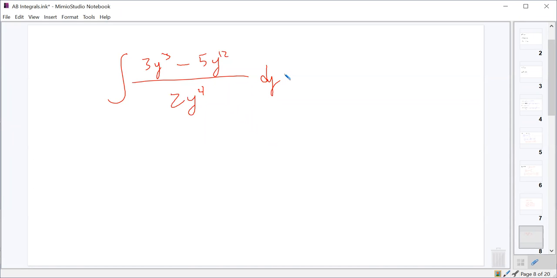Bring the 2y to the 4th to the top. Okay, how would we do that? By doing a negative y to the negative 4th. Okay, so we could make it a y to the negative 4th and bring it to the top. That's one option. The 2 will still stay in the denominator though. And if I have a 2 in the denominator, what can I do with that? It's a constant, isn't it? So can't a constant be pulled out of the integral sign? So 1/2 out in front. And then we could write this as y to the negative 4 times 3y cubed minus 5y to the 12th dy. Everybody good with that or no?